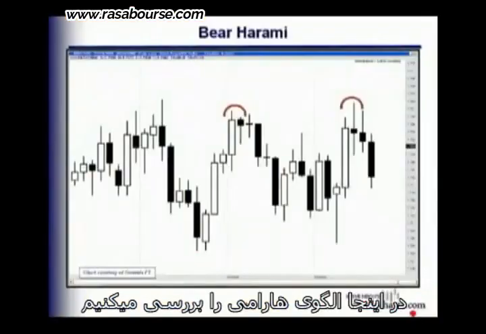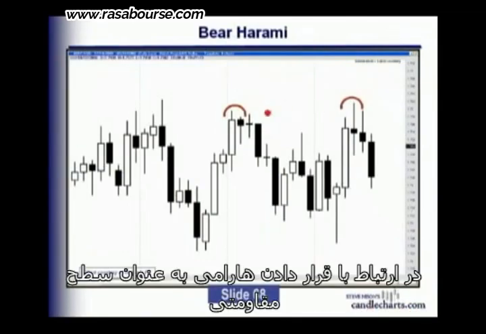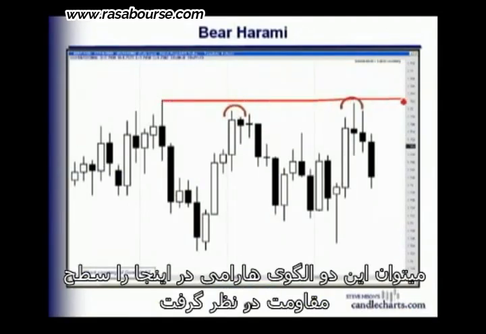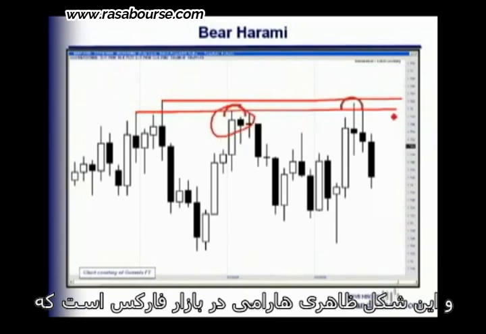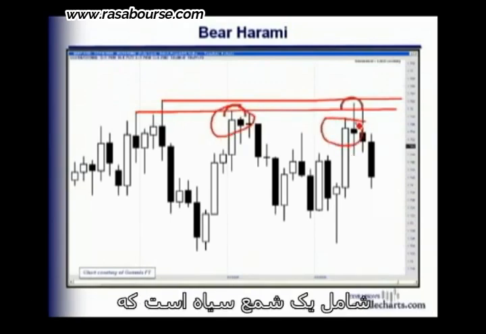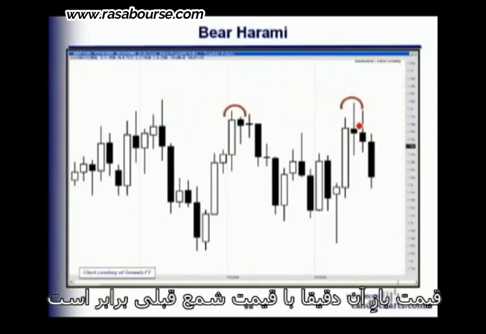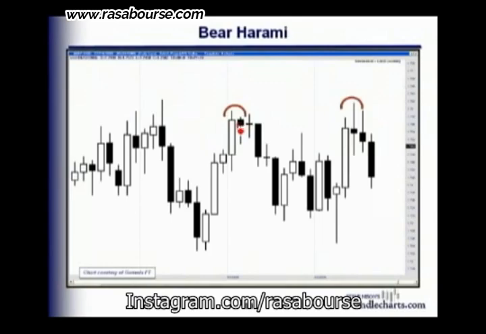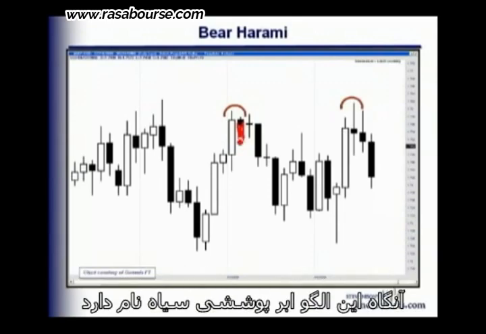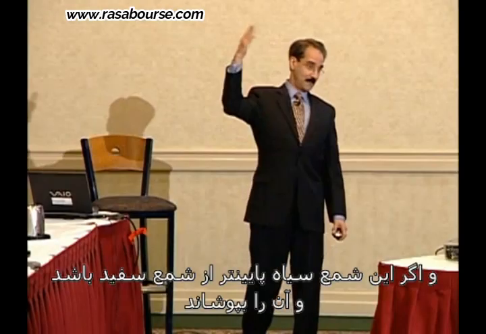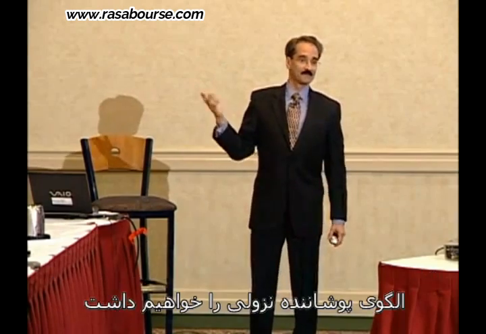It all depends on where they appear through the prism of the overall market. So let's look at Harami here. Speaking of Harami at resistance, see how these two Harami emerged at a resistance area? And this is what the harami will look like with the Forex markets. It's going to be a black real body that's right near the top of the prior real body. In fact, if the black real body got bigger in the harami, and more than halfway into the white candle, what would it become? A dark cloud cover. Deeper, wraps around the white candle, bearish engulfing pattern.